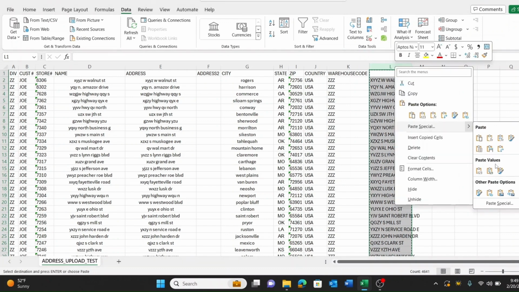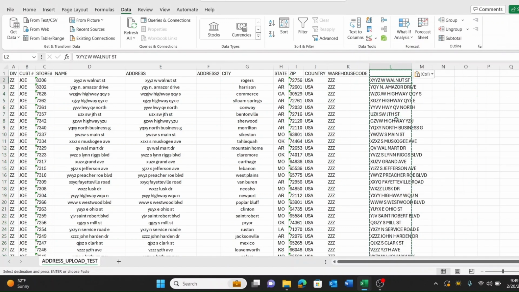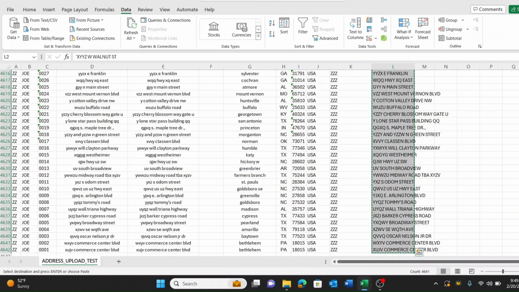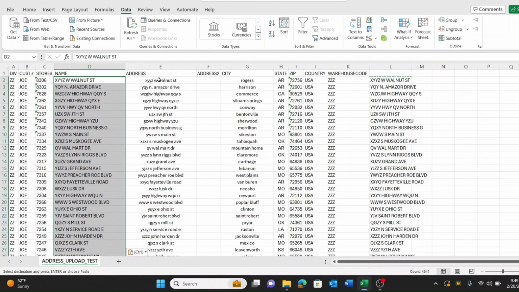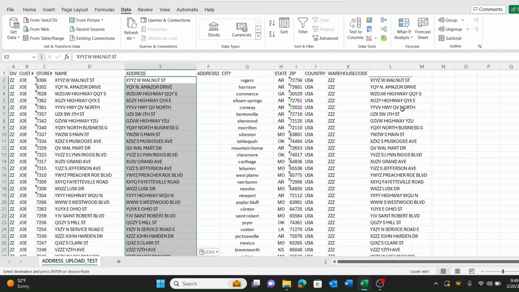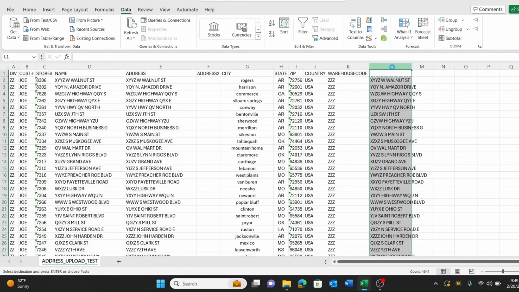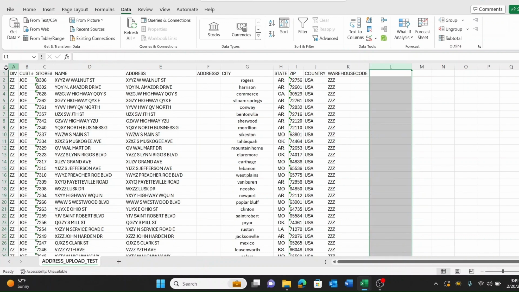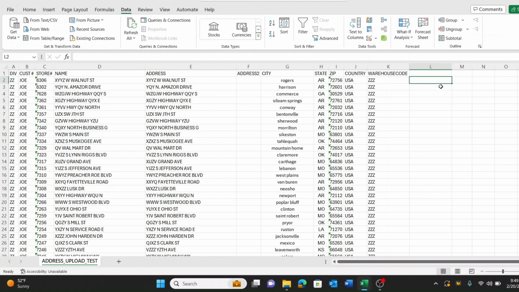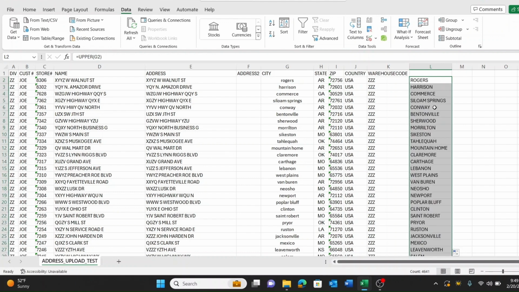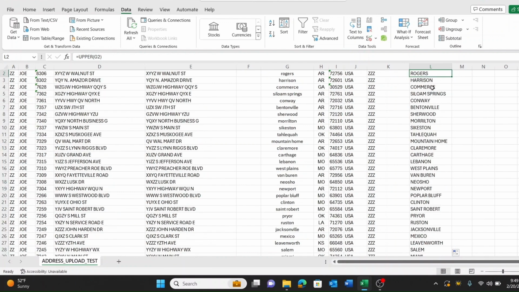Copy, paste special. From here, we should be able to knock out these 2 fields right here, which are name and address. Now we're going to run the same exercise again for city. So the formula again is equals upper, highlight the cell, close parentheses, and you're done. Little shortcut here, again, just double click this bottom right corner. So we'll take it all the way to the bottom.